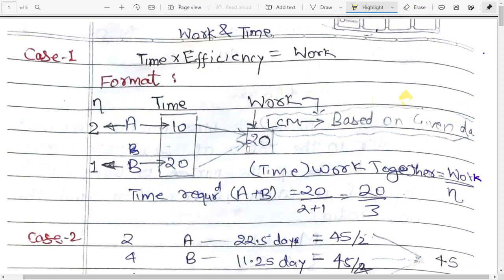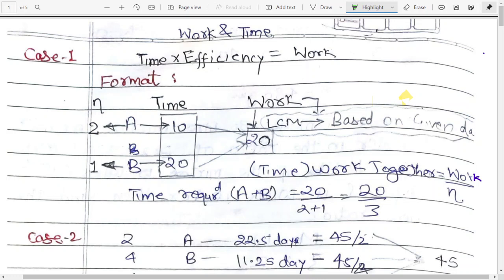Once you have calculated the LCM, always make sure of the time, because this data is required to calculate the work. Either time or work is mentioned in the question, but most of the time you will come across time. Once you take the LCM of the time, you end up with the total work, the units performed in that duration by the persons A and B.